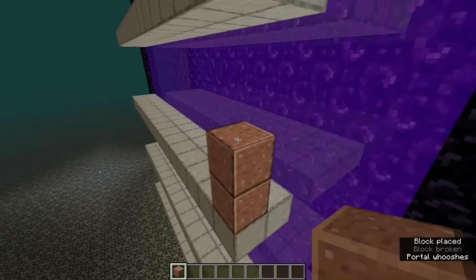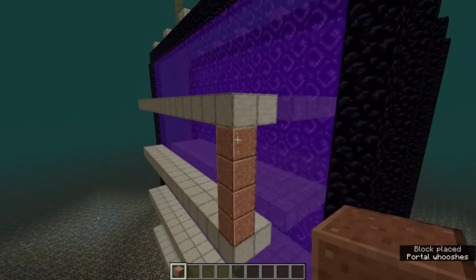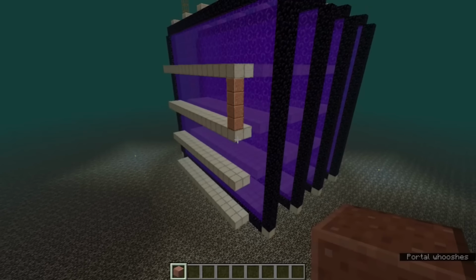The portals are tall enough to handle a total of 4 layers, with 4 empty spaces vertically between the layers.